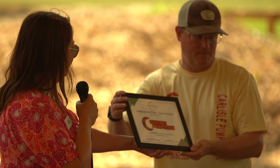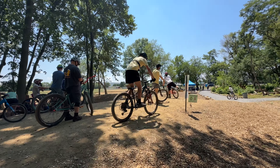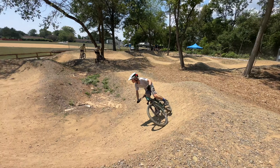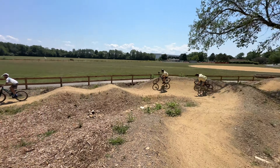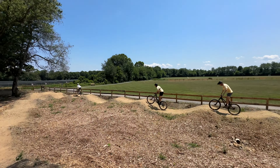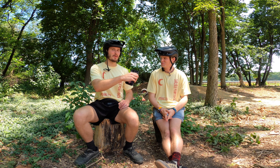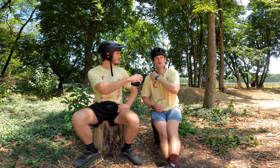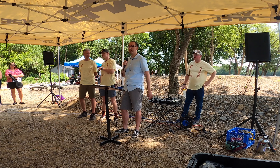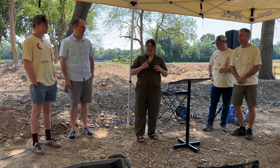We want everyone to feel the community vibe here and get more and more people involved so it can sustain long-term. Our plan is to develop a long-term maintenance structure and a community advisory board to make sure this place will be around for a long time for people to enjoy. Key pillars who made this happen include the borough of Carlisle, who essentially donated this public land for the community to build on.